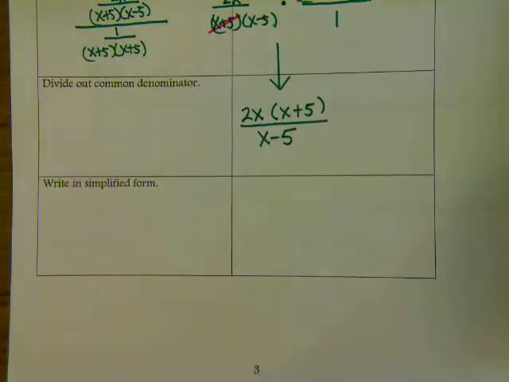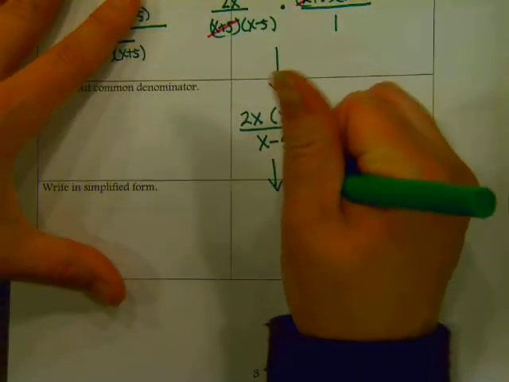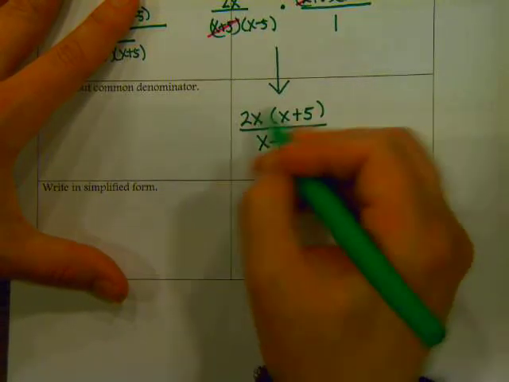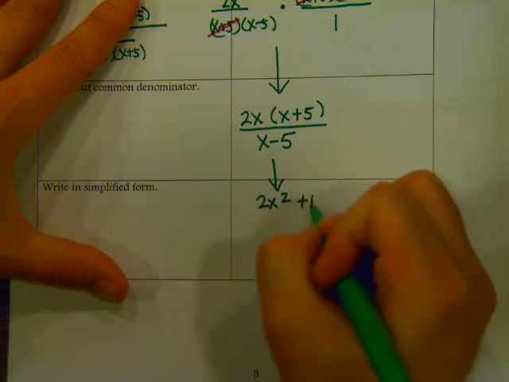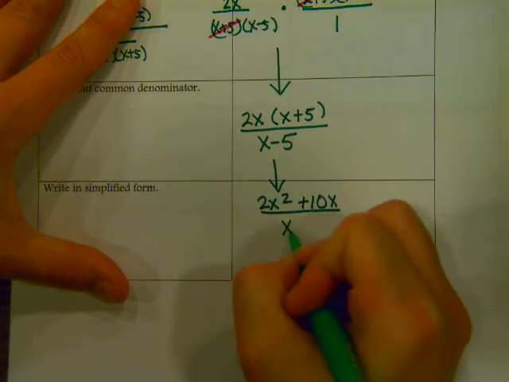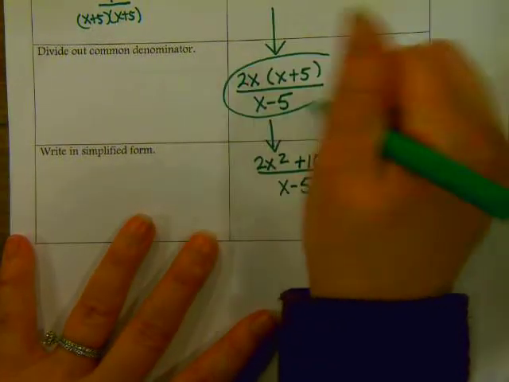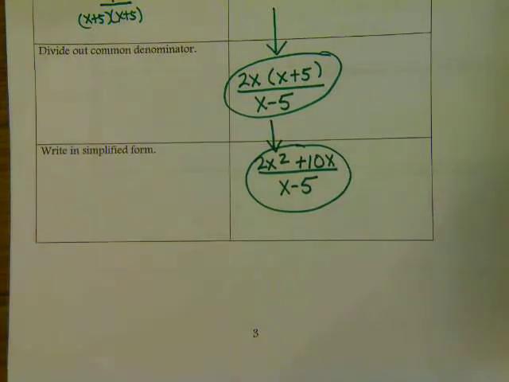Sometimes people, again, simplified form, you could have also done the distributive property. I like to leave it in factored form personally, so this would be fine. But if you prefer to use the distributive property, then you could have that as your final answer. But both of these are completely fine. All right? So you can see, guys, it is a good amount of work, but it is definitely doable. You just have to take your time when it comes to adding and subtracting the fractions.